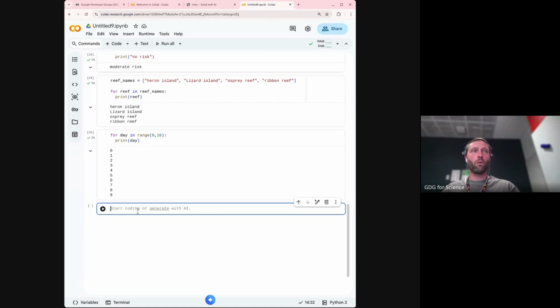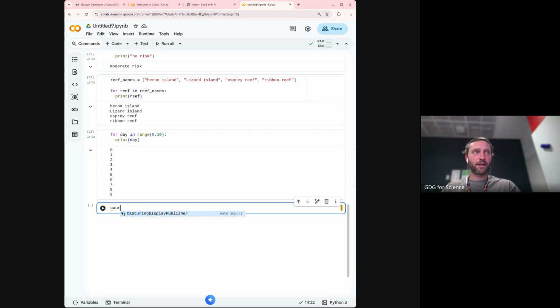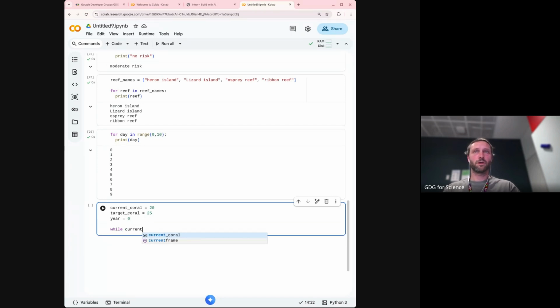Okay, and so a while loop, let's do a while loop as well. Let's set up some variables first: current_coral equals 20, target_coral equals 25, year equals 0, and then I'm going to say while current_coral is less than target_coral.